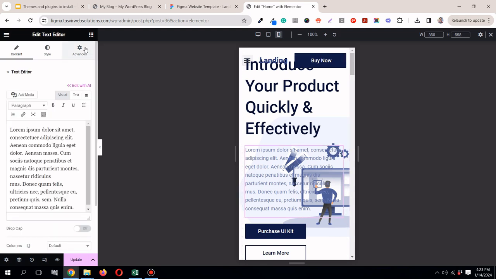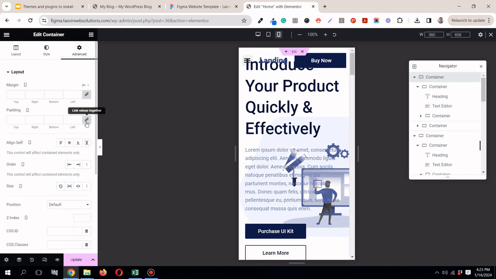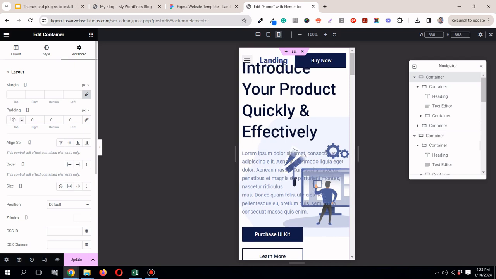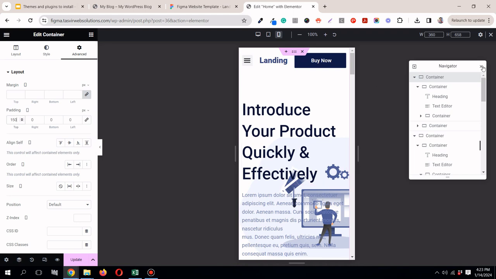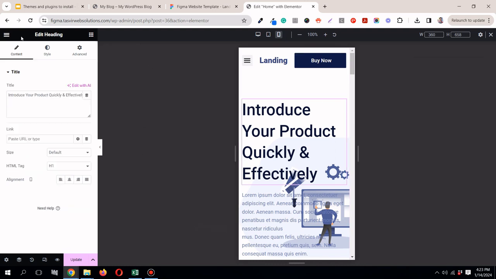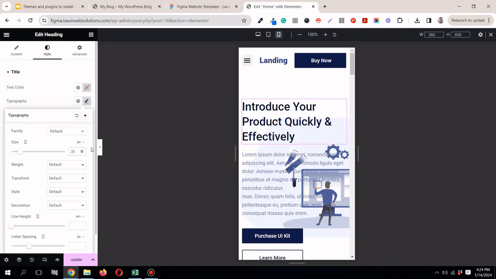Just click on any one of the elements, go to navigator, go to main container, and set top padding, maybe 100, maybe 200 pixels, because no, it's too much. Let's set a 150 pixels top padding, and maybe we can reduce the size of this text. Typography, let's set it to 35 so that it fits.